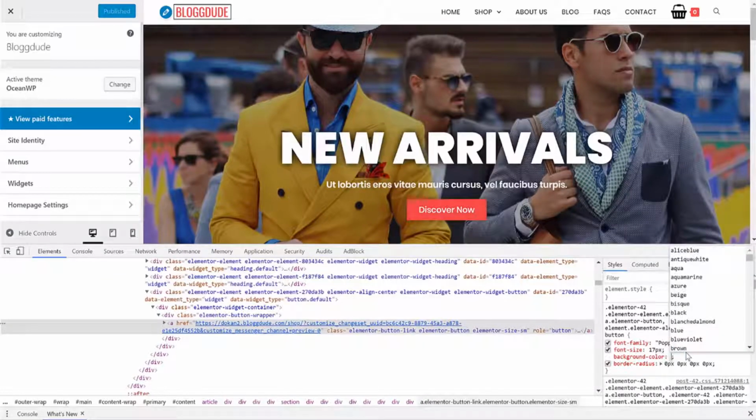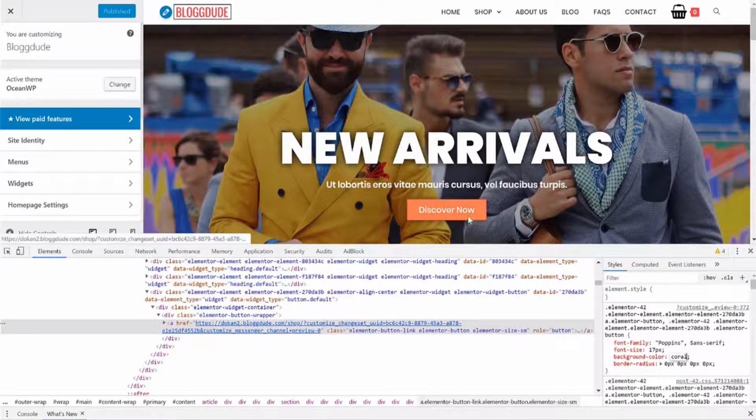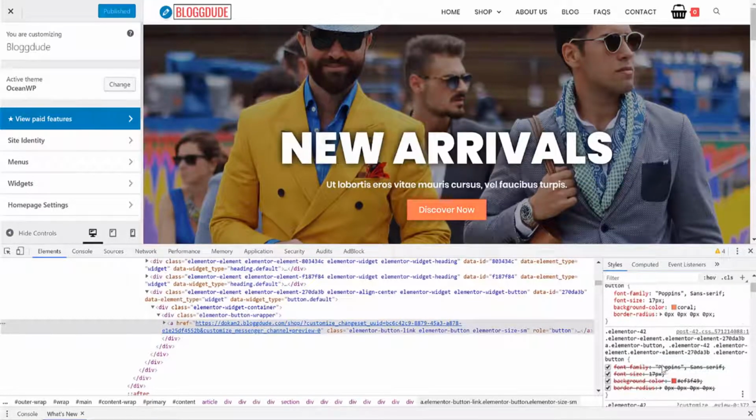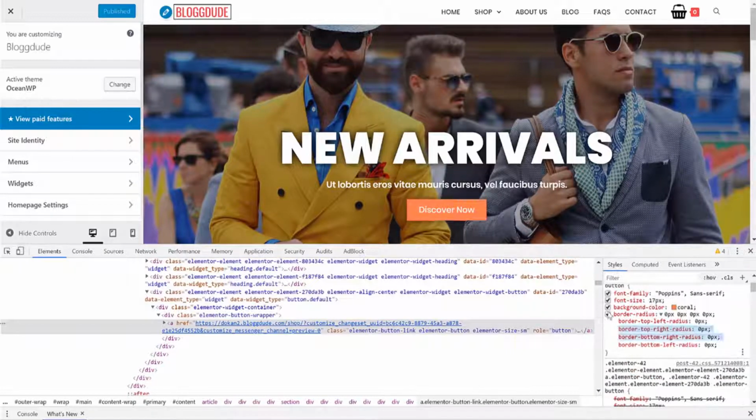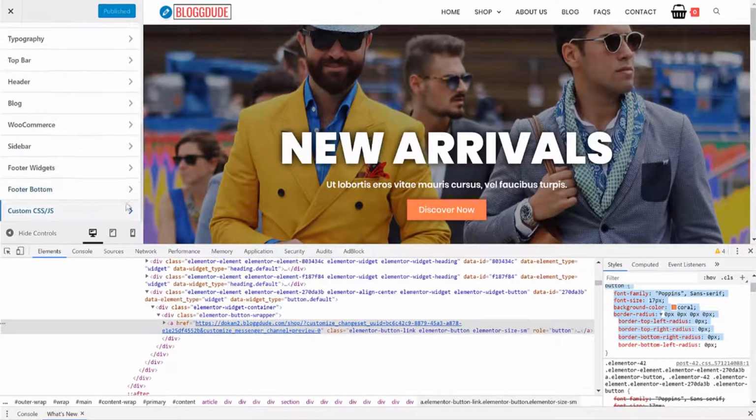If you type in something else, for example, blue or maybe coral, select that option, and now as you can see, the color is changed. We also have some border over here, so if you want, you can also change that color. So this is how you do the changes over here. Simply change that color, and again, whenever you have to, simply copy this code. If you want to have these changes, paste those code under custom CSS. Similarly, you can change color of almost anything.